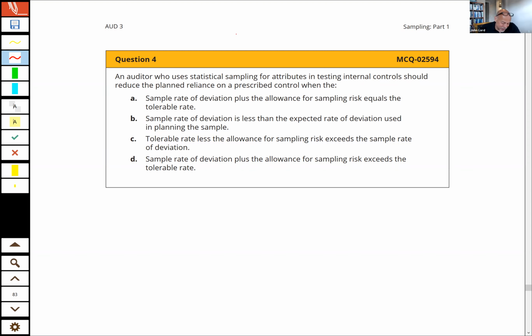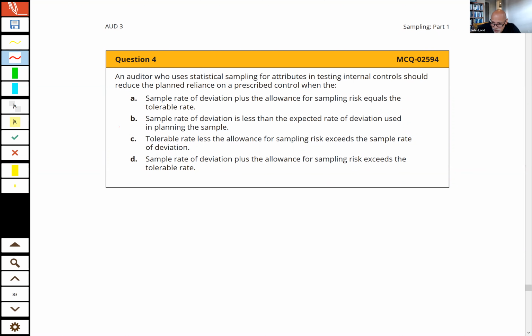As the years went on, I started to realize that I was actually starting to do things by the standards, and a lot of those guys didn't even know what I was talking about. I'm saying, I'm going to assess the risk of material misstatement at the maximum, is this okay? And screw it up if you want to.